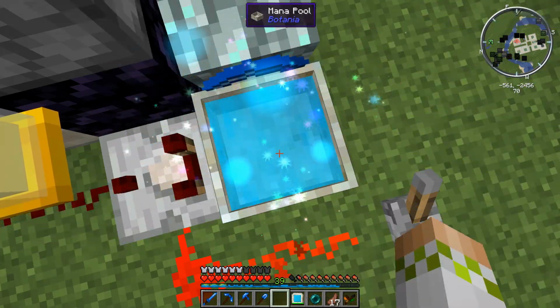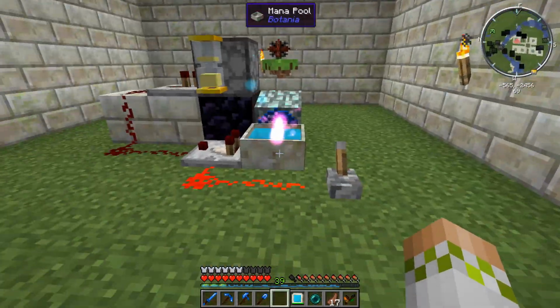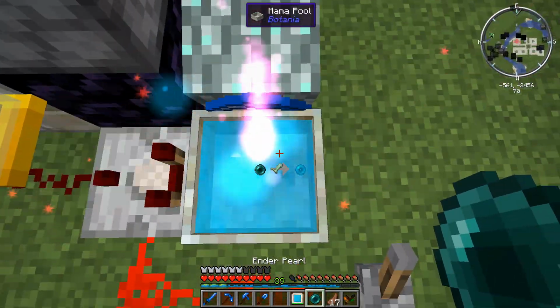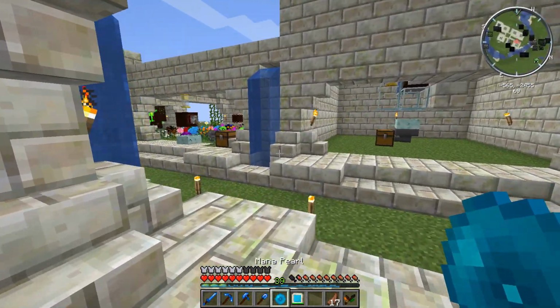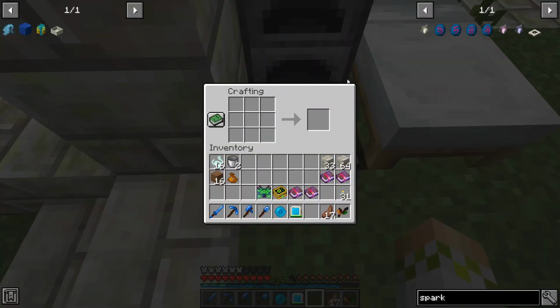And oh my gosh, that freaks me out every single time without fail. But it's nice because we get a lot of mana. We also need to convert 1 Ender Pearl to a Mana Pearl. And now we should be good to quickly come over here and do the crafting. So we're just going to make 4 of the Mana Weave Cloth. And then we are going to put this in there. And we're going to make the Spellbinding Cloth.